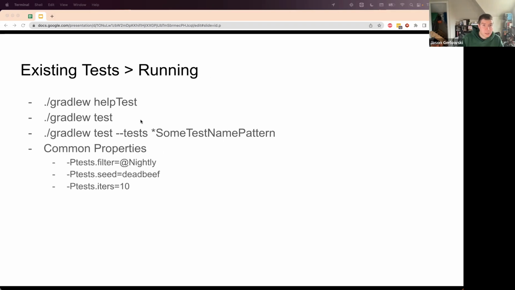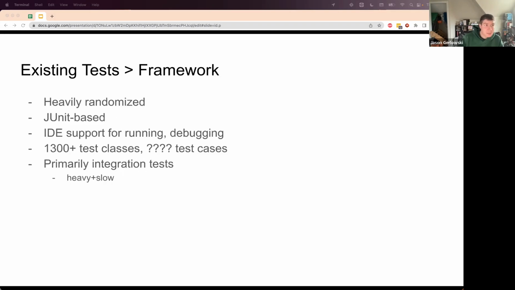If you were to run this Gradle test command on a pretty beefy machine, it can take 20-25 minutes, and that's a quick run. But on my personal laptop, for instance, it'll take 45-50 minutes, close to an hour to run, which is a really slow time to get feedback if you're trying to figure out whether something you wrote is good or bad or somewhere in between.